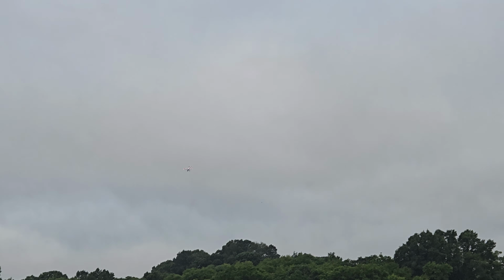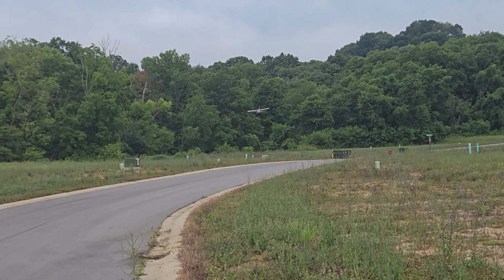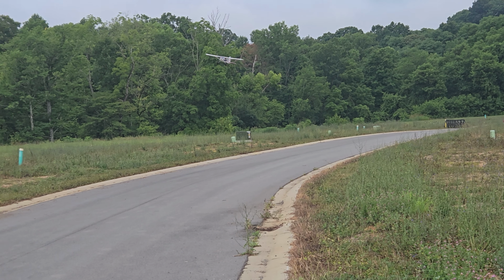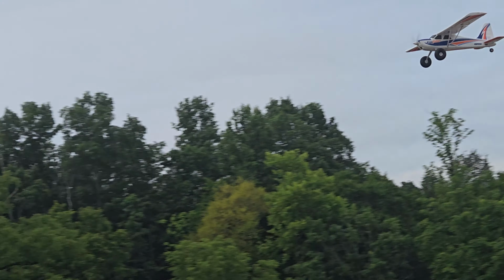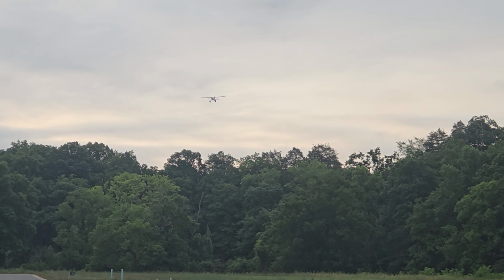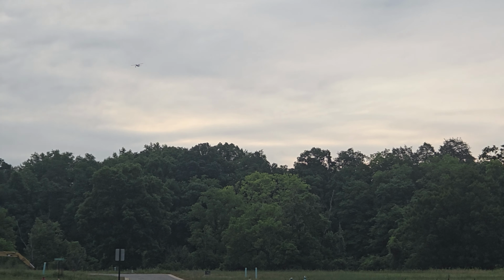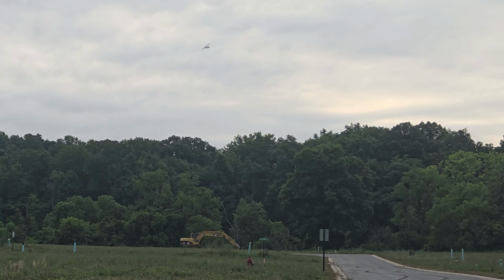Y'all look at the rudder authority. I know, dude, it's crazy. I would actually turn it down, son. What do you think I turn it down to? 80? 70 or 80, right? Still trying to get it trimmed a little, guys. And you've been flying it 5.5 minutes. Well, not that long.